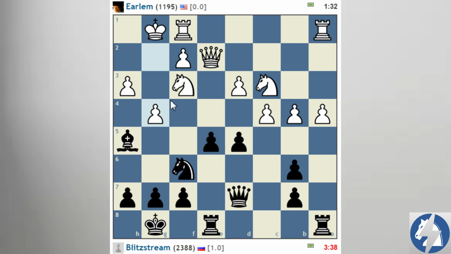Okay, taking on g4, take might be an option. Bishop g6. Oh, bishop g6, knight e5. Maybe I didn't see that. You see, I don't calculate all the lines. But knight g4, pawn take, and queen g4 looks. It's queen g4 with a check.